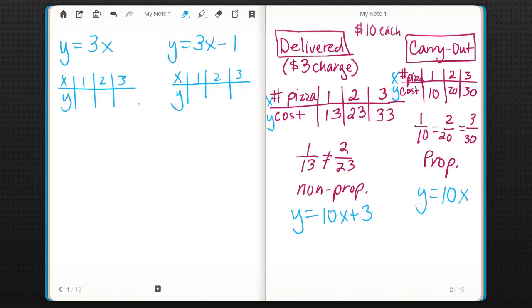Okay? All right, Ashton, what do you think about y equals 3x? It would be 3, 6, and 9. Okay, 3, 6, and 9. You just plug in your 1, 2, and 3. All right, Abby, what about the 3x minus 1? I got 2, 5, 8. 2, 5, and 8, do y'all agree? Yes. Okay, now underneath here, I want you to prove to me whether they're proportional or non-proportional. So take the information from the tables, follow the example from the pizza, and see if you can tell me if those are proportional or non-proportional relationships.